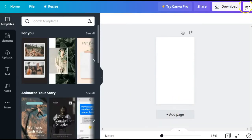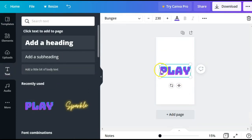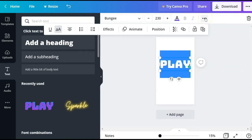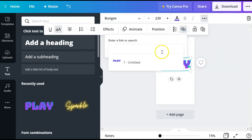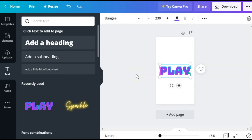If these sizes don't work for you, you can come in and custom size, and once you've gone through and created it, if you click the 3 buttons at the top, you can automatically share this out to your social accounts. Also, while you're in here, if you did want to change your text into an affiliate link, you would come up to the other 3 dots, click the link and enter your URL. If anybody clicked on this word, it would take them to that, which could be your affiliate product to promote, your opt-in form, your website, or wherever else you would like to drive traffic to help you make money for your business. If I make a mistake, there is a back button. I can undo what I did, and I need that a lot.